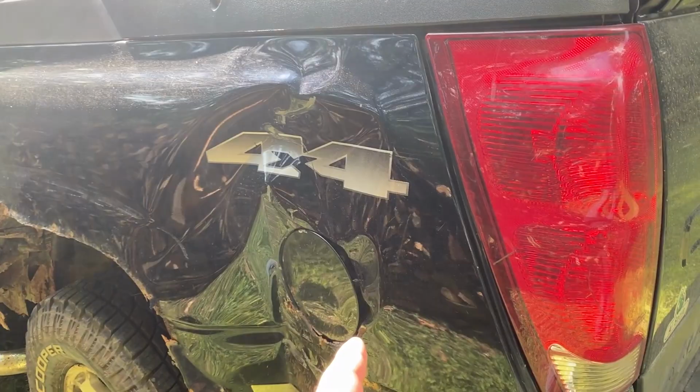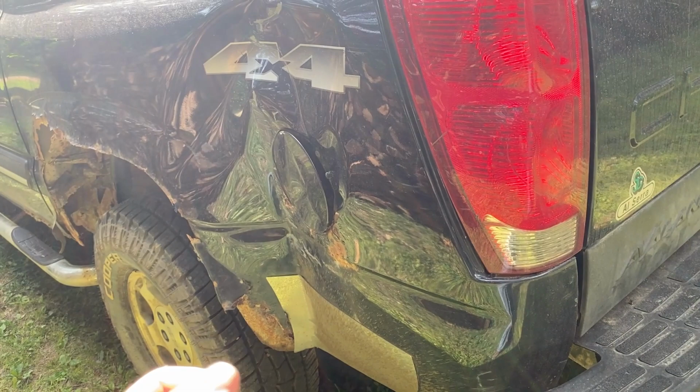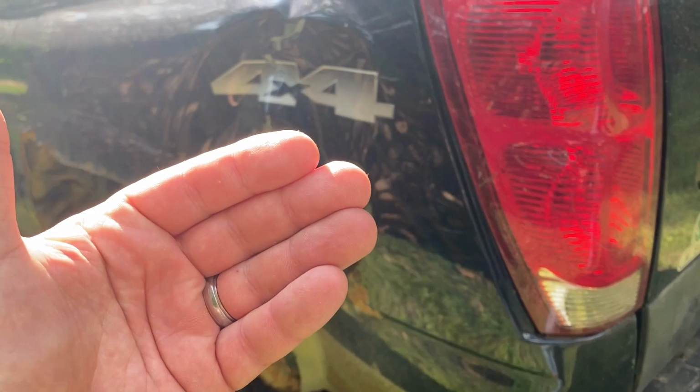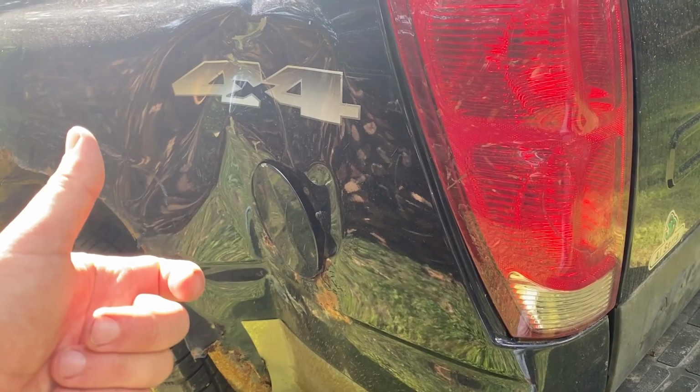The gas tank. The problem is that the air tube that goes down along with the fill neck is broken. And so you can't fill it. When you fill it with fuel, you can only hold it down for maybe 15 seconds before the gas pump clicks off, because it thinks it's full. It's filling up the neck. It's not letting the air come out. So it takes me a half an hour, sitting there 15 seconds at a time, and then let the air catch up, let the fuel go down the neck, and do it again. So I got to fix this and maybe get a new fill neck.